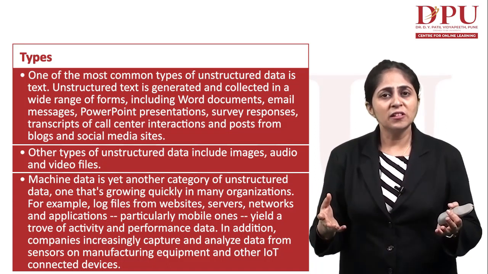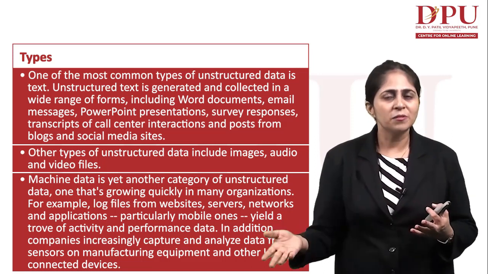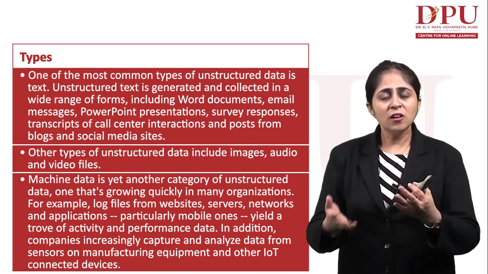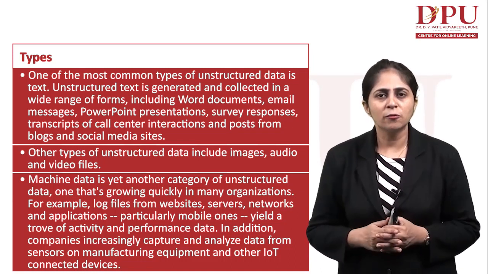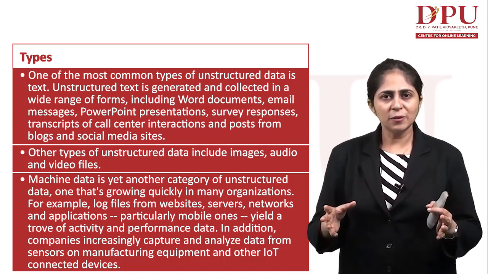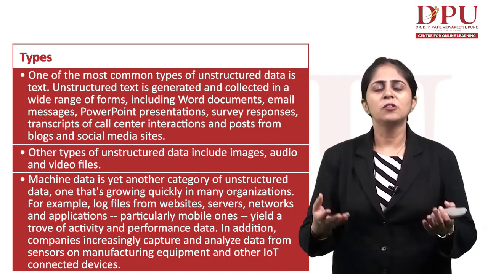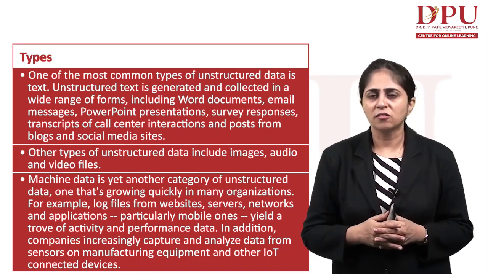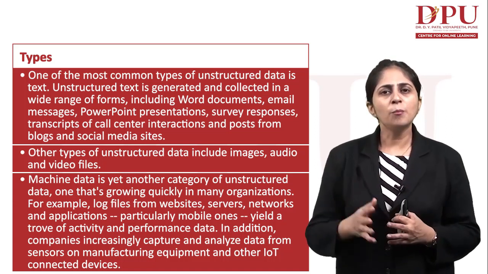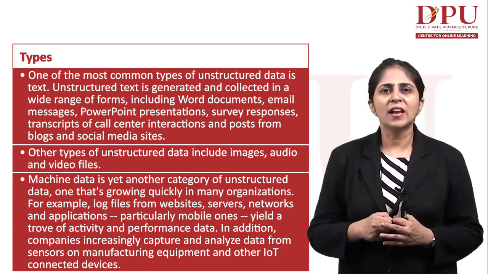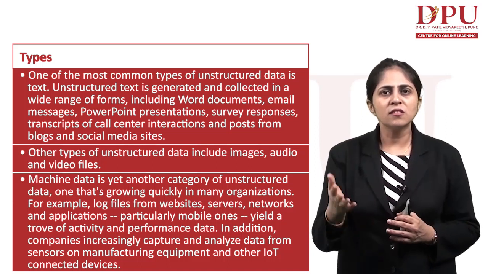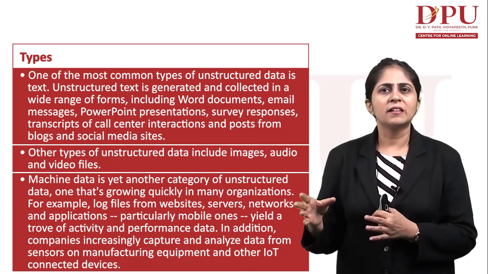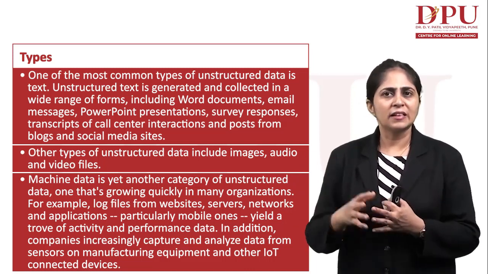So this machine data is being generated by different websites. When we are working on the internet, we are using different applications, so machine data is also being generated from those applications. And this machine data can be used for analysis, but again, this data is going to be in the unstructured format. In addition, companies increasingly capture and analyze data from sensors on manufacturing equipment and other IoT connected devices, Internet of Things connected devices.